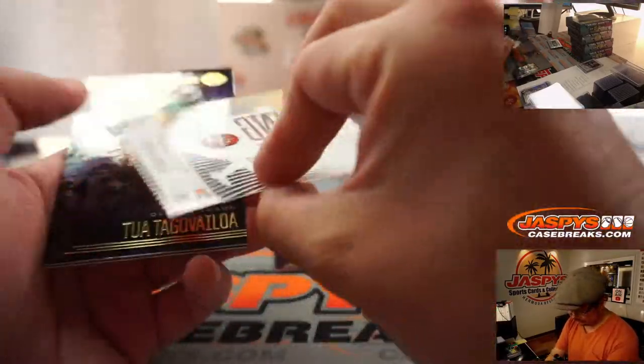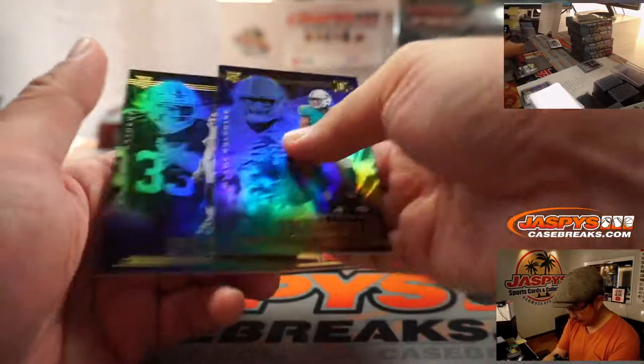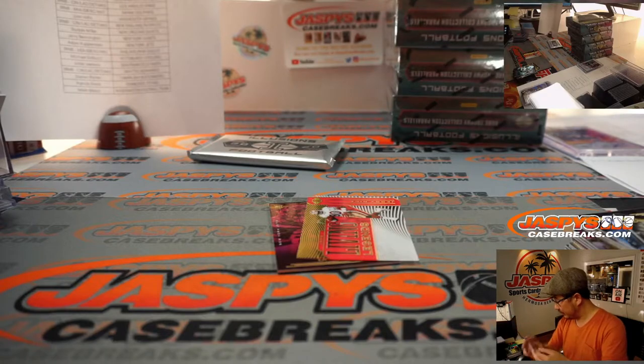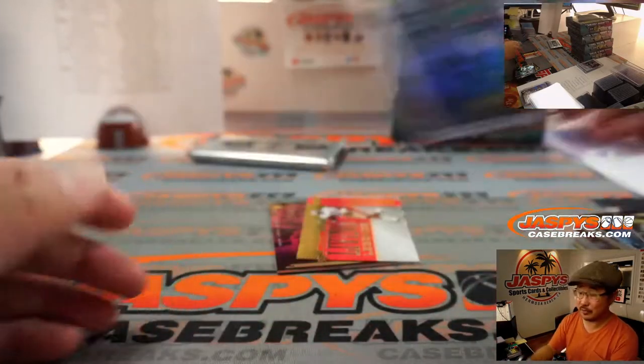LaMichael P. Ryan. Tua. That's a non-numbered Tua, by the way. Part of that Miami non-numbered group. Someone's going to get that Bruce Smith as well. That Bruce Smith auto is not numbered.